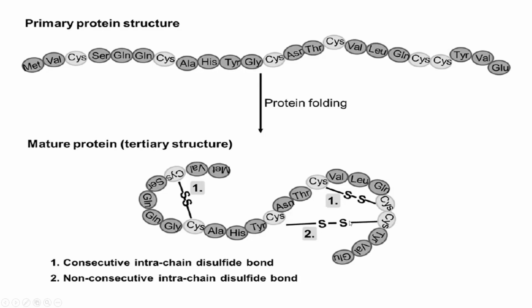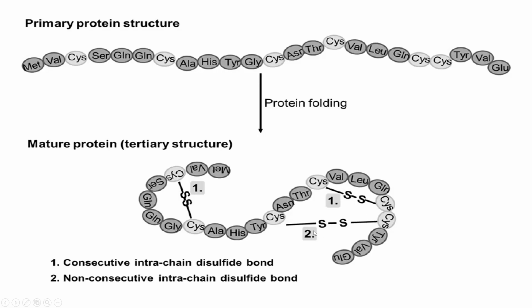You see, so now one represents consecutive. So they are right after the other. So you see this cysteine group. So that's the beginning, the cysteine, then the nearest cysteine, and that cysteine are connected. This is known as consecutive intra-chain disulfide bridge. Here also, this group is followed by this amino acid. This cysteine right here is also attaching with this cysteine which is right next to it in order.